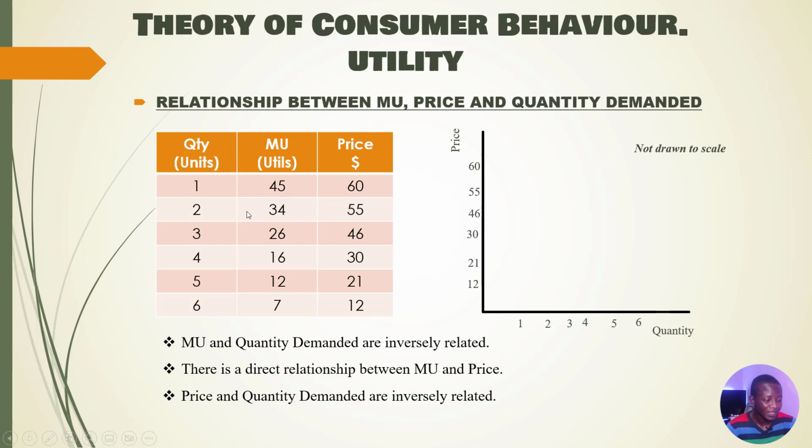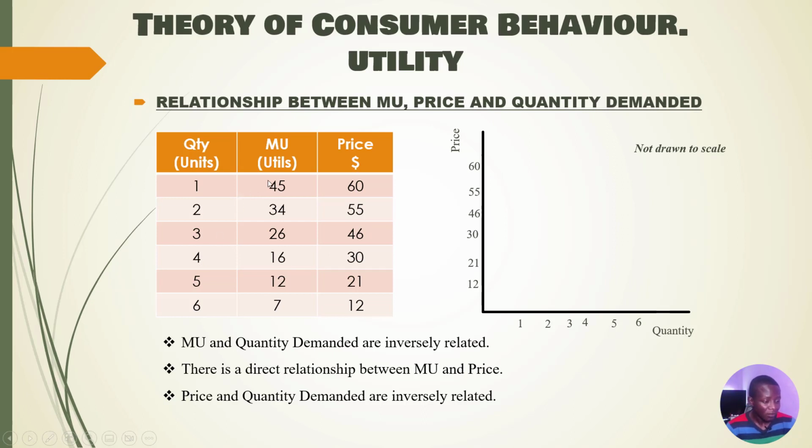So to pay for the second unit, the price of that commodity has to be less before you pay for the second unit. When you come to the third unit, now you are deriving a satisfaction of 26 utils. With these 26 utils, before you will be willing to buy the third unit of that commodity, the price has to fall. So you realize that as your utility keeps falling, you will always be willing to pay less and less of the price in order to get the quantity that you want.